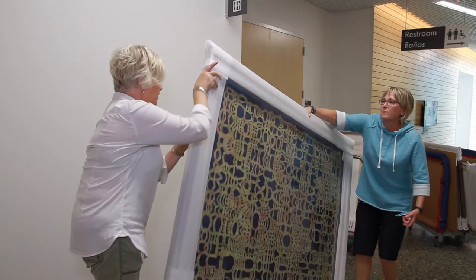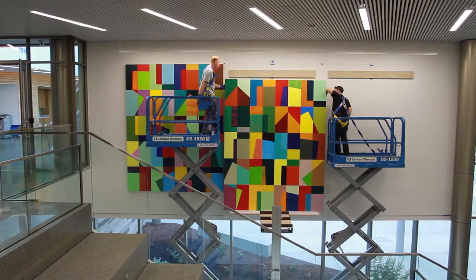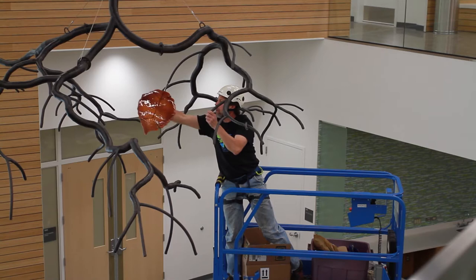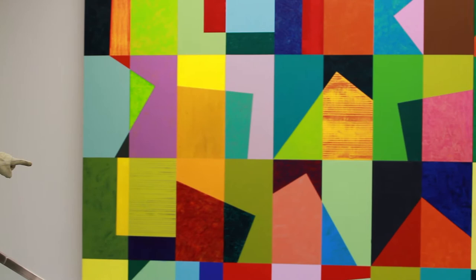In creating the environment, we could put this gigantic Mark Emerson painting and then the suspended glass and steel piece by Troy Corliss. It brings the idea of life and nature and that kind of affirmation into the building, along with this very modernist work. I was focusing on the chaos that education is, and wanted to juxtapose the activity in the painting with the quieter aspects of this building.